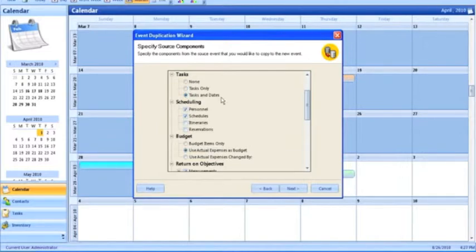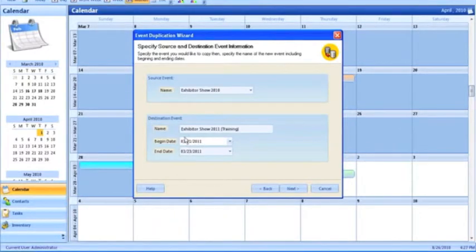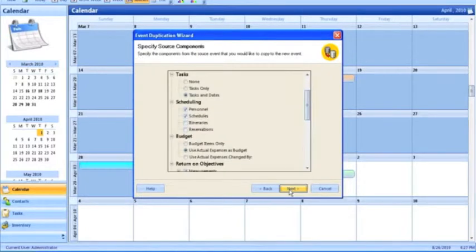And this wizard is smart enough, as I mentioned earlier, that it's going to look at the date of the event from last year, look at when all of those tasks were due. Maybe they were due 30 days or 35 days or 45 days before the show. And then ShowGo is going to look at this new date of 3/21 in 2011 and back out all of the individual tasks, 30 days, 35 days, 45 days, whatever they are. So it's a smart wizard. It's going to do it in a smart way. And then, of course, you can go in and tweak it.